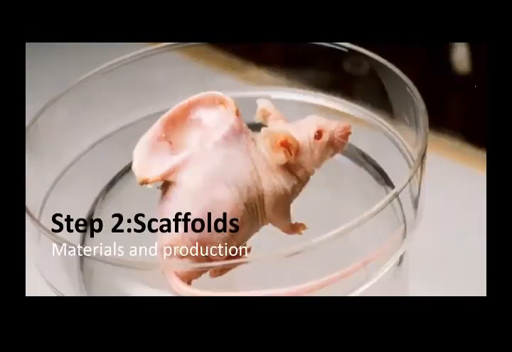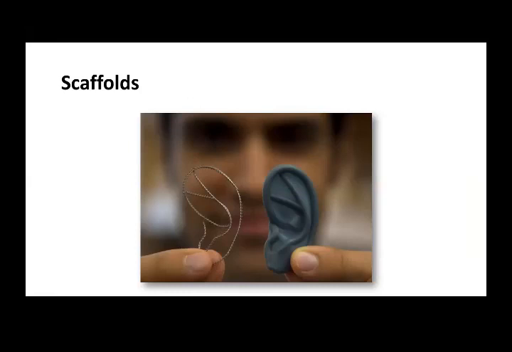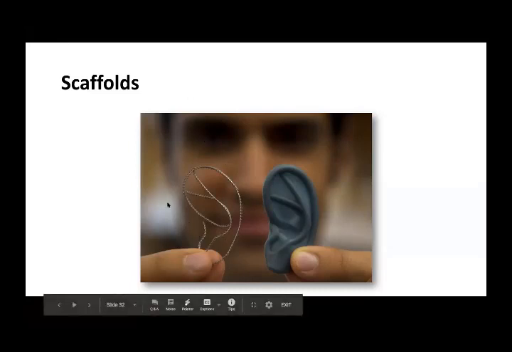So that was all about the stem cells. Taking the other component or the tools that are needed in tissue engineering were the scaffolds, right? The materials and their production. So what this is showing is the structural component that has been made to be artificially induced, and on which the stem cells can be implanted and growth can be promoted.